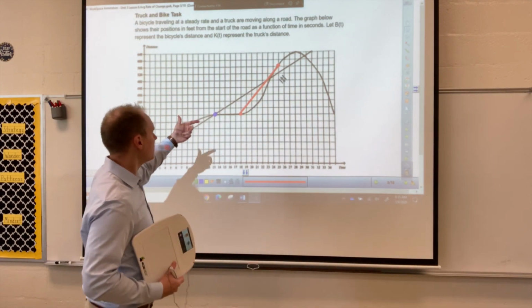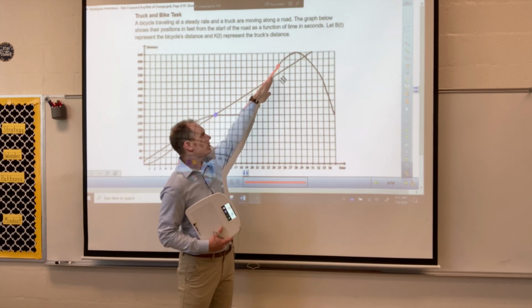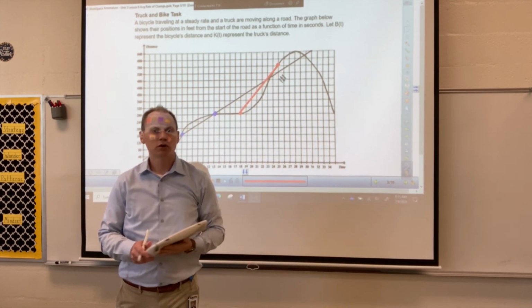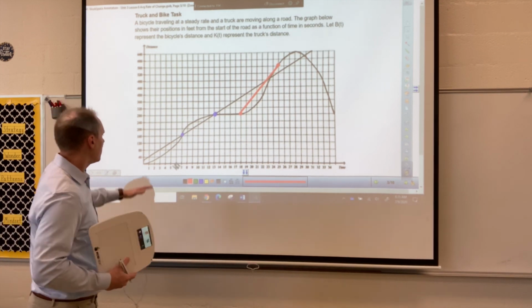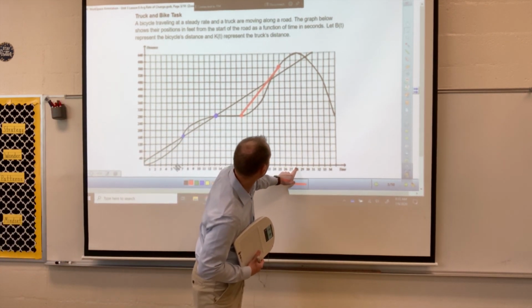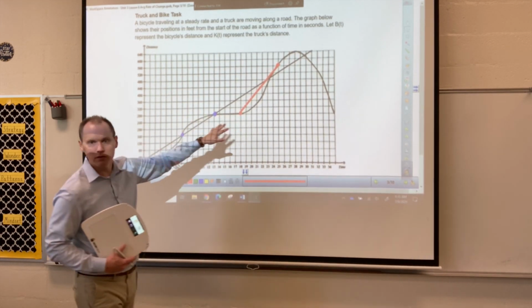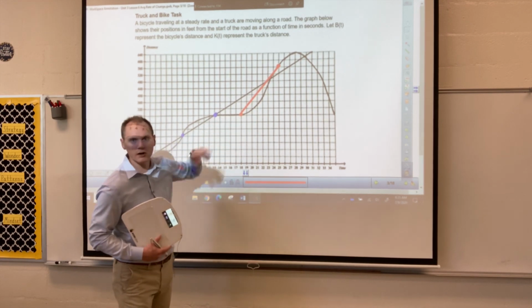But you can think about it visually, it's the slope of that secant line. So this is going to be positive here. In fact, from 0 seconds to about 28 seconds, anytime in there, the secant line is going to have a positive slope, except for maybe in this little window here.